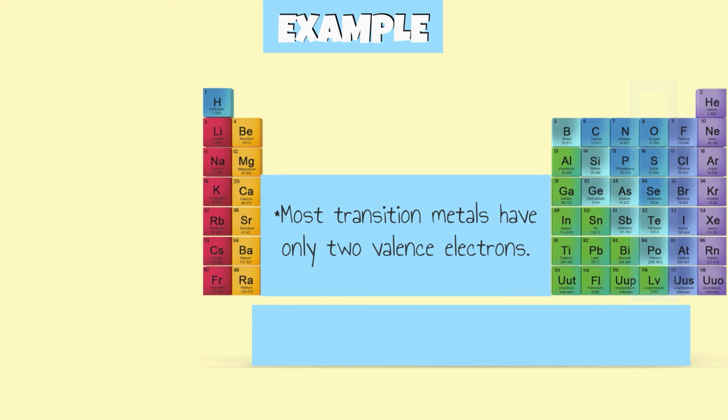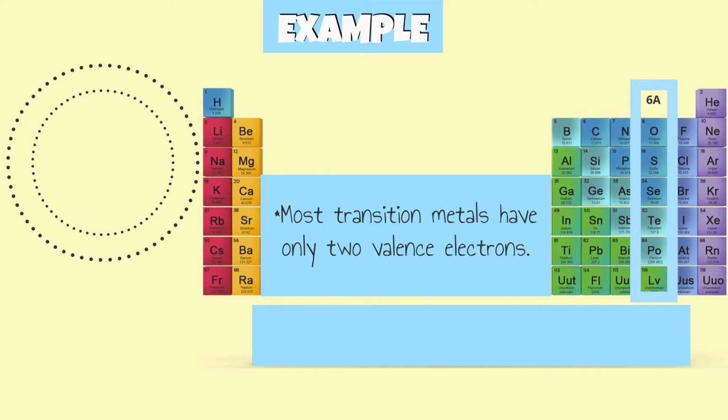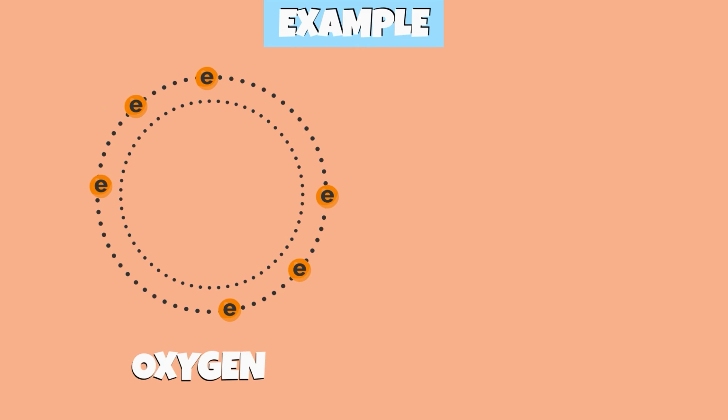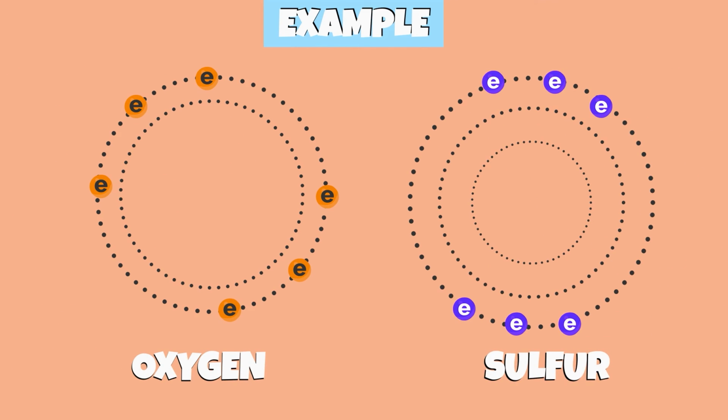If we were to look at group 6 in our periodic table, we will notice each element is in a different period, which means some elements have more shells or orbitals than others. However, what they all have in common is that they each have 6 valence electrons in their outer shell. For example, oxygen has 2 shells, while sulfur has 3, but they both have 6 valence electrons in their outermost shell.